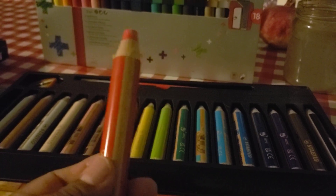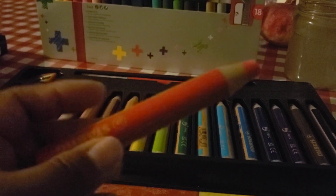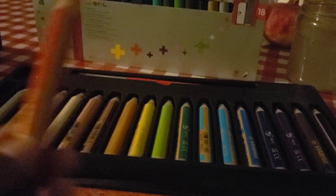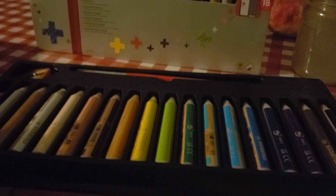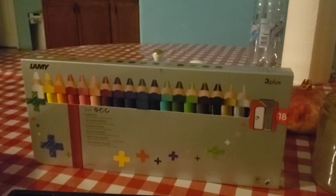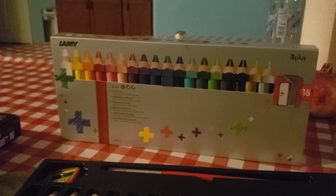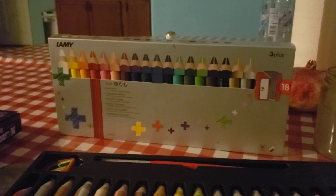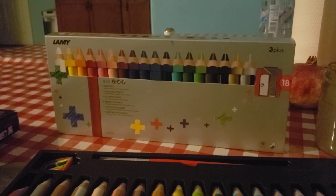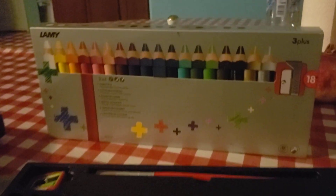You can expand your Stabilo Woodies line up to 24 colors — I already knew I wanted to do that. I don't want the two-in-ones; I prefer them individually. I just got the Stablios today so I haven't had time to play around. I got the Lamys at the end of last week, and a couple days ago I swatched them, so let me take them out so you can see.